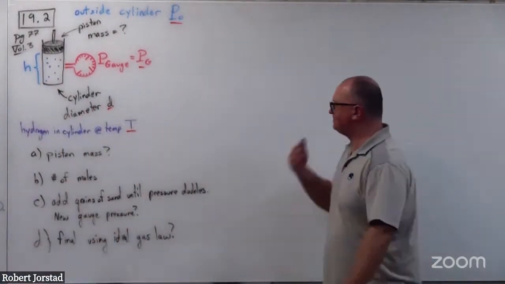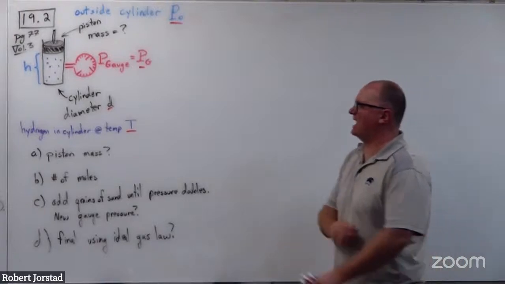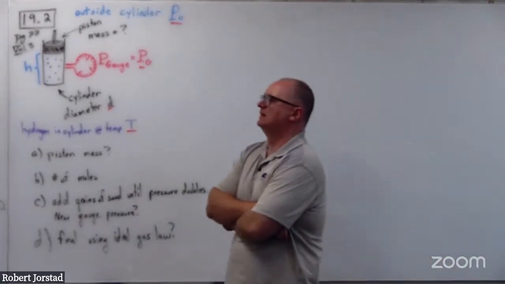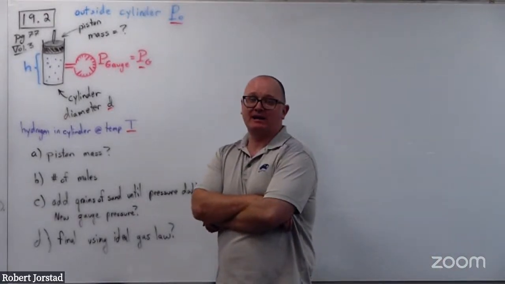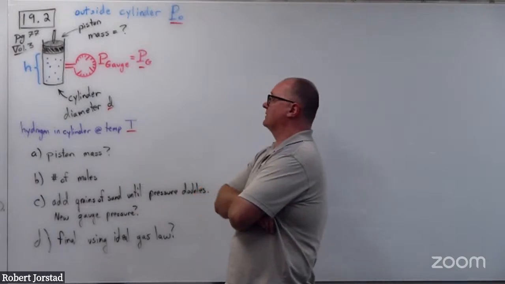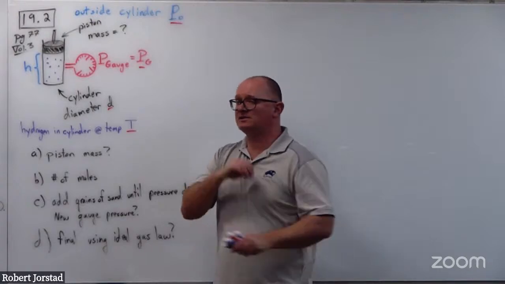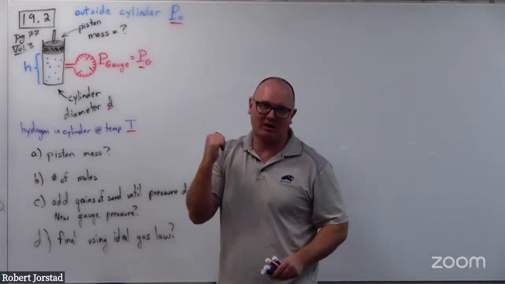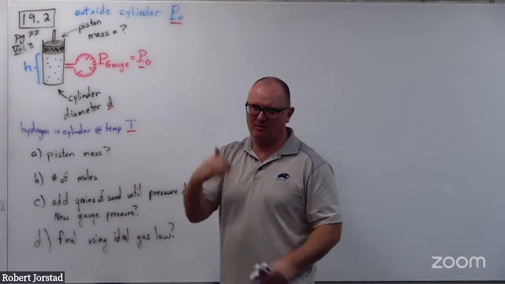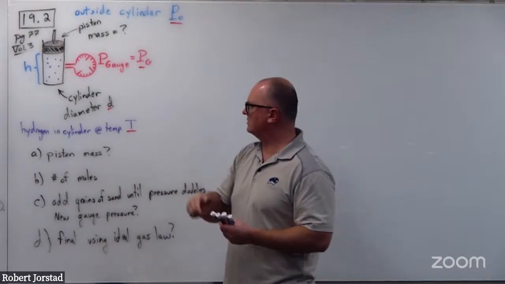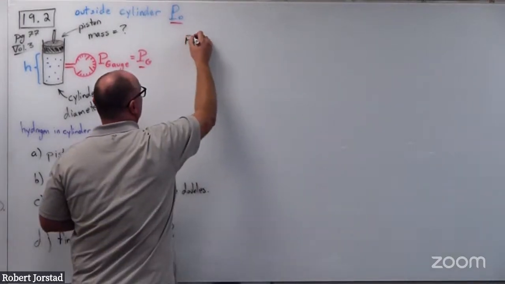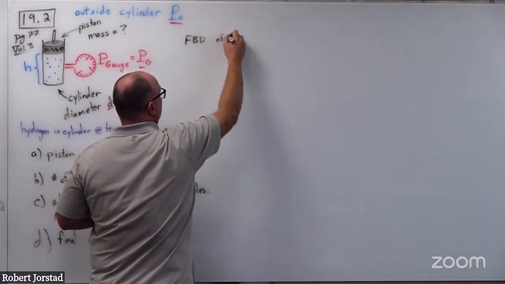All right. How can I get mass involved? Free body diagram. I'm going to draw the free body diagram of the piston. Why don't you pause the video, just take a quick shot at it, and then unpause the video. By trying, you'll remember the right answer more. 3, 2, 1, here we go. FBD of piston.